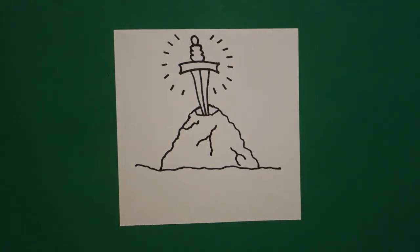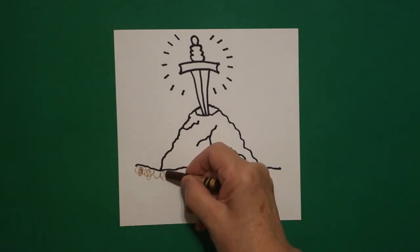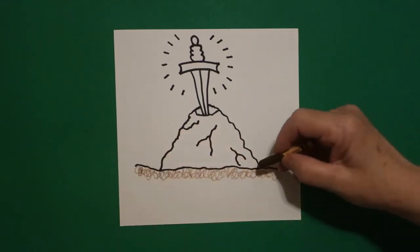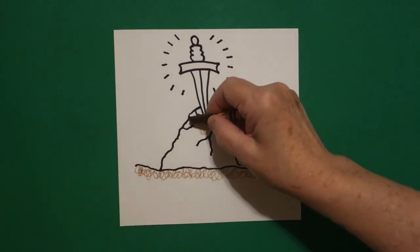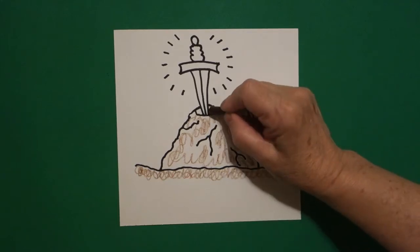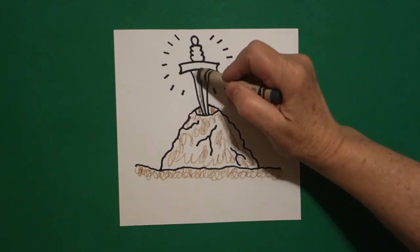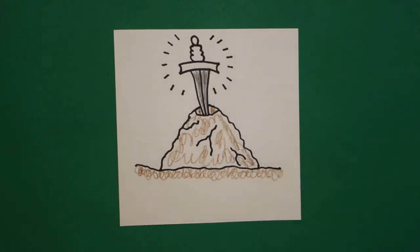Okay, let's see how we're going to color this in. The first thing I'm going to do is a loop-de-loop base line in brown at the bottom of my stone. You can use brown, you can use gray, you can use a light black — doesn't matter. Then using the same color I came inside the stone and colored it brown again, and I colored the inside section also brown. Then I have gray so I use gray for this section. If you have silver or metallic you can use that, but I have gray so I use gray.